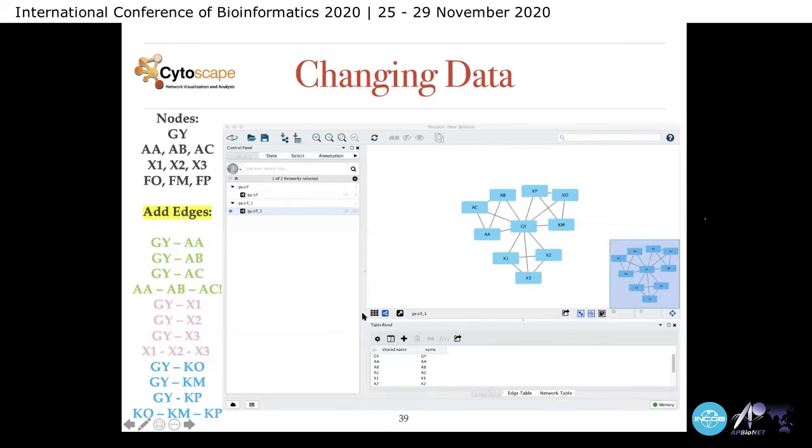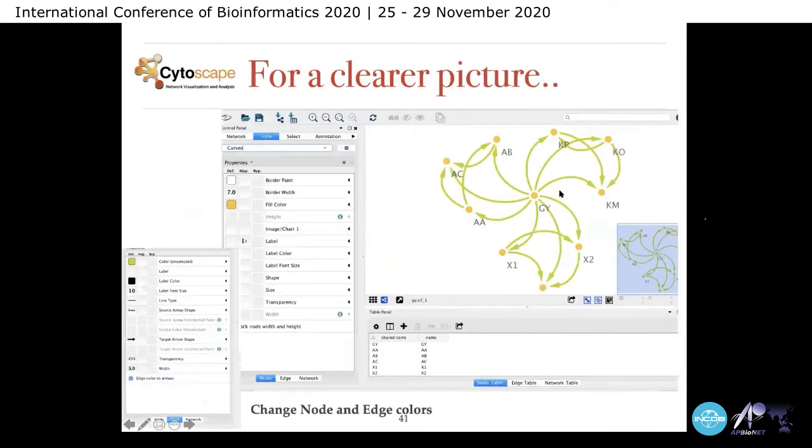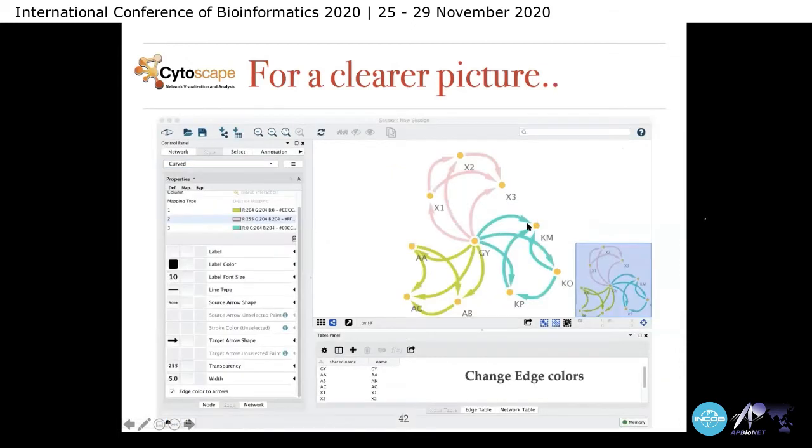So I was able to change the data within Cytoscape, and then we put a visual style to it. So we want to be able to look at the data in a more interesting way. And so that we do by changing the, you get a clearer picture, you put node colors, and then you add edge bends. We call it edge bends or bundling of edges, and it sometimes looks really neat. And then because we gave a different class or category of the relationship to the family versus the office versus the close friends, we can add colors to every kind of relationship.